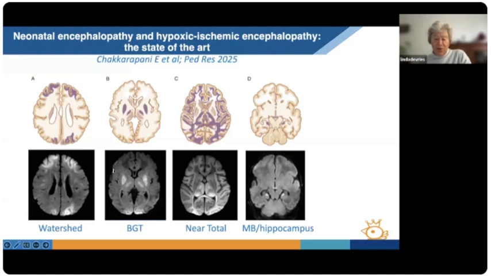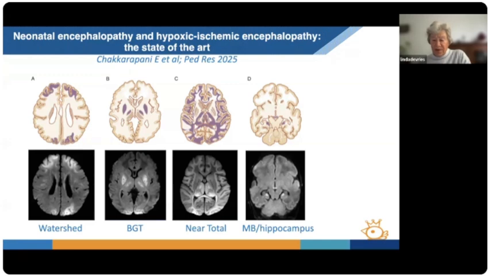And the baby is following an acute sentinel event, so really like uterine rupture, placental abruption, prolapsed cord. We may see injury purely to the most metabolically active areas, the basal ganglia and the thalami. So we tend to call this a BGT pattern of injury. Now, we can also have injury where both the central gray nuclei as well as the cortex and white matter are affected. And this is what we tend to call the near total pattern of injury, so the most severe pattern of injury.